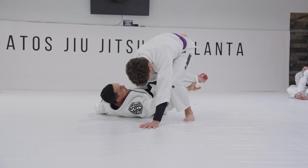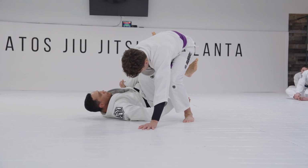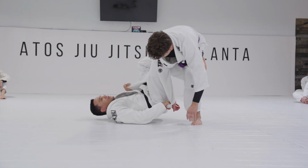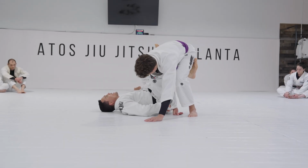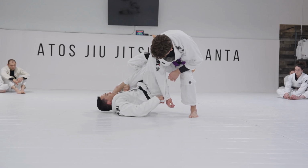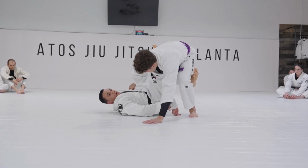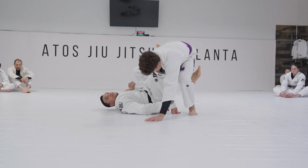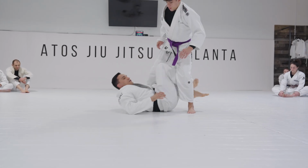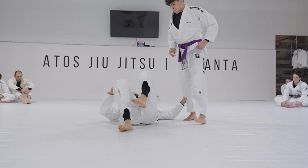As soon as I get here, I step on the hips, I engage my hips, and look how my elbow, I raise my hips up, till my elbow gets under. If you guys try to keep your hips down and your elbow gets under, it's not going to work. So hips go up, elbow goes under the foot, and now grab on the foot. Try to make sure the foot is floating the entire time, okay? So just that, one more time, then you guys are going to do it.